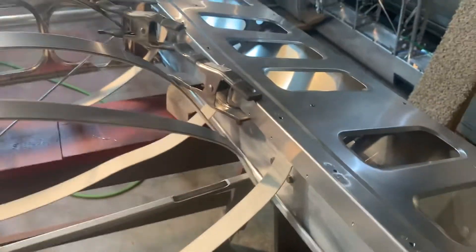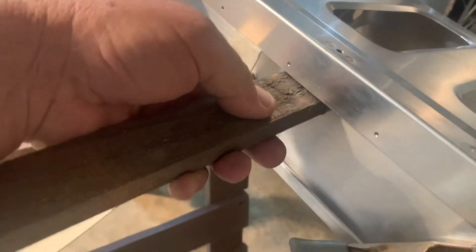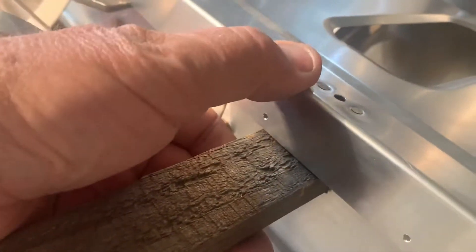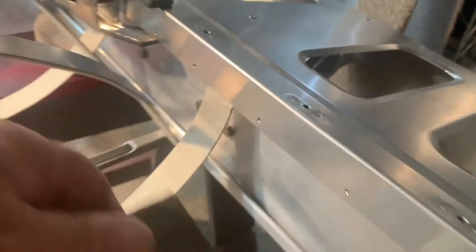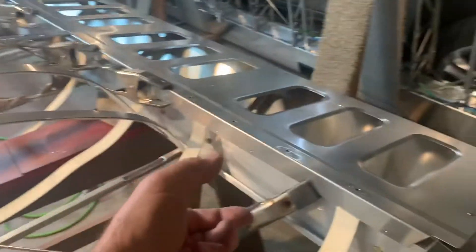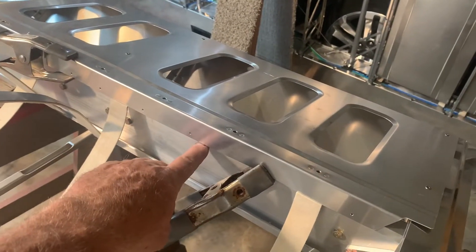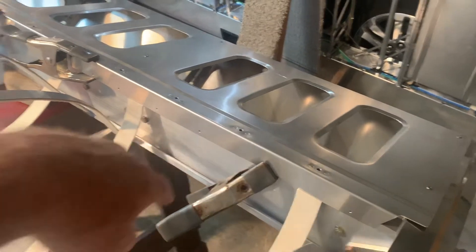I don't just trust the clamp before I start drilling holes. You can even take a little block of wood if you want to really be sure and put it up underneath there, where you know it's hitting the spar. Then make sure your gap is down far enough that it's not pulled up. The little spar fixture you really don't need if you just make really sure that you've got the skins flush with the bottom and then drill those holes.